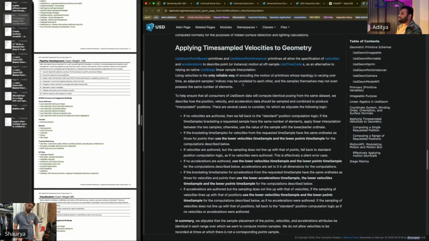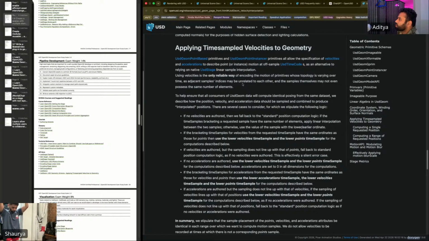Velocities. To help ensure that all consumers of USD geom data will compute identical posing from the same data set, we describe how the position, velocity, and acceleration should be sampled and combined to produce interpolated positions. So what do we combine? Position, velocity, and acceleration.